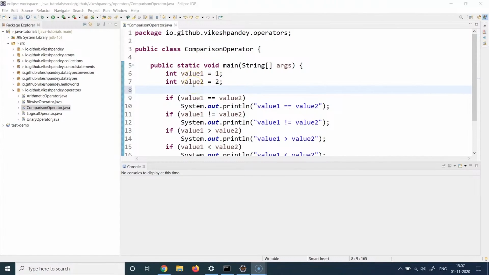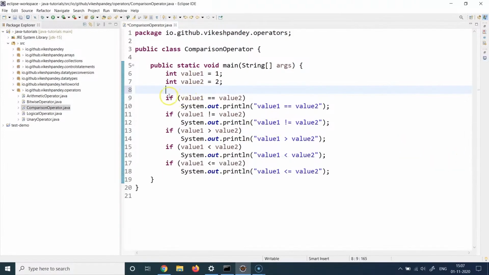For doing that, I need to use a conditional operator as well. We will be covering conditional operators in much detail in the upcoming lectures. But for now, you can understand that when we talk about conditional operators, we talk about if and else statements. So if is again a keyword in Java, which can be used to compare things. And the syntax is very straightforward. You write the if keyword, and then you write the actual comparison expression.